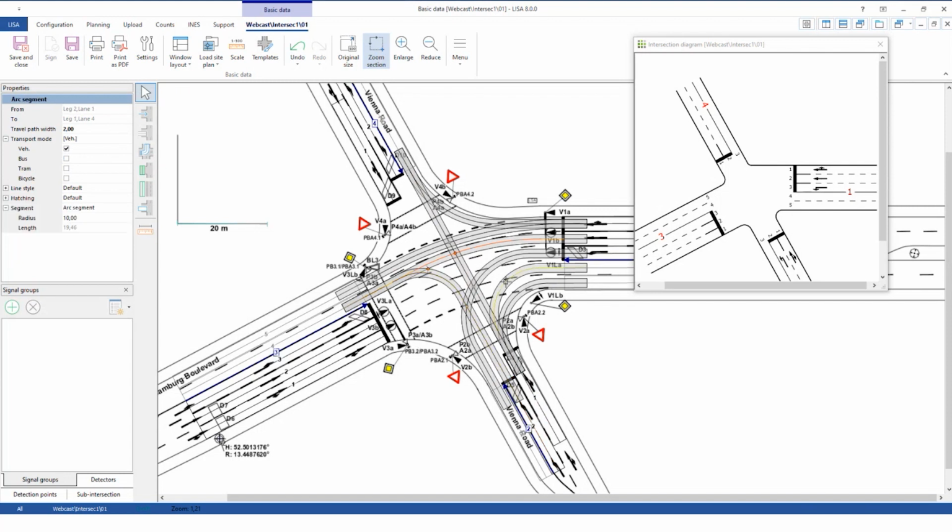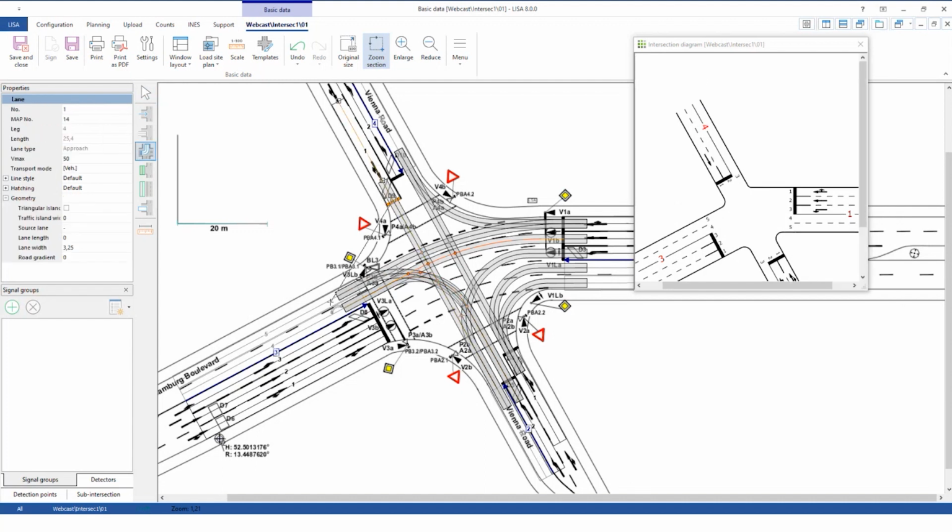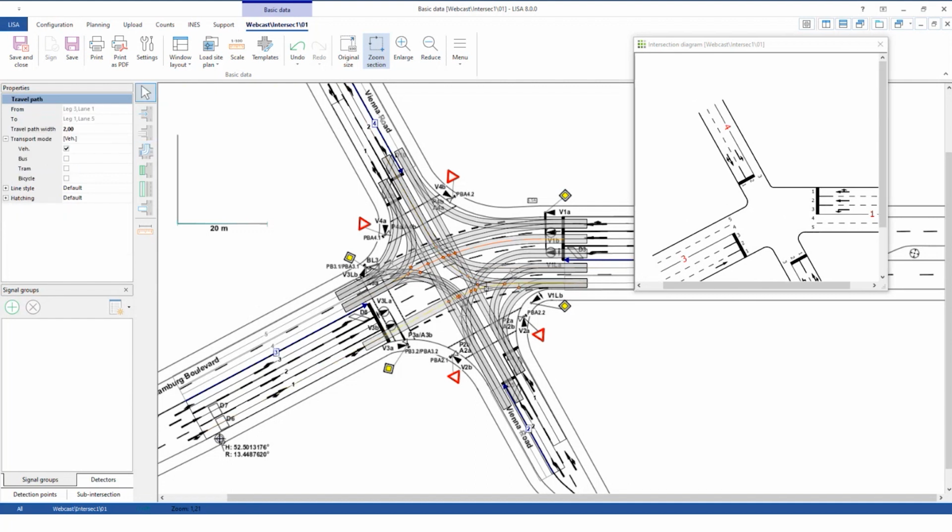So it also makes sense, if there is more than one possibility to turn, to connect them all. So Lisa is also considering these paths, calculating the intergreen times. Of course, it will always pick the one that is the crucial one, the relevant one, the one that would lead to the highest intergreen time.